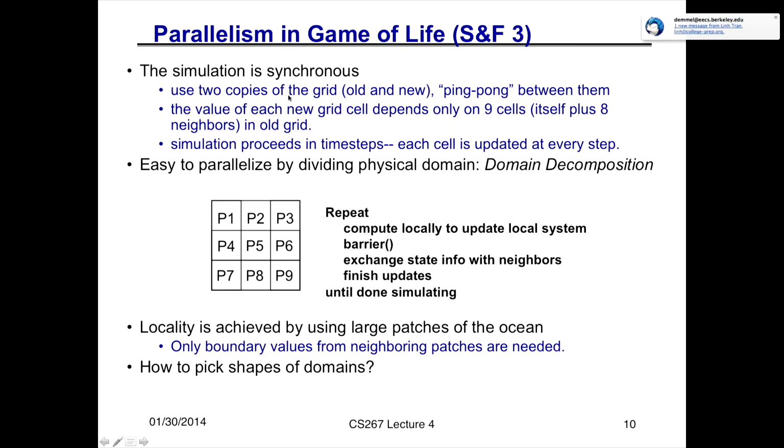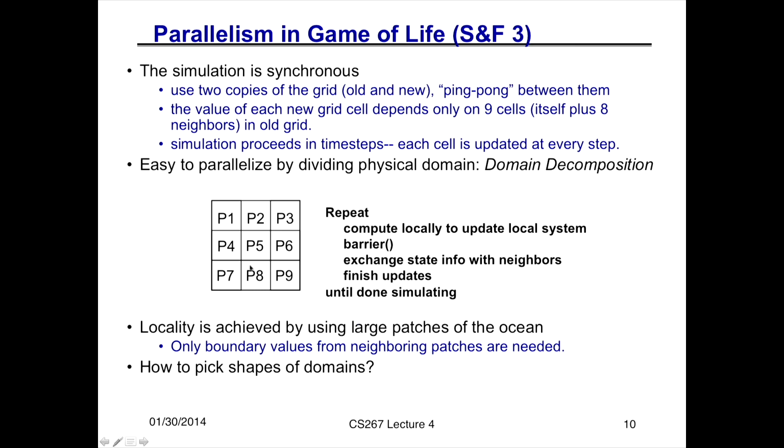And in this very simple example, I think your intuition, let me appeal to it. I'm just going to think of them as all living in this two-dimensional mesh, so suppose it's a square, and that's a physical domain, so I'm going to decompose the domain. And so imagine I have 9 processors, and what I need to do is assign some subset of the points, so there's a whole bunch of different points in each of these on this grid, and processor 1 owns that square subset, processor 2 owns that square subset, and so forth. And so everybody owns 1/9 of the data, so that makes it perfectly load balanced. And so what is the simulation algorithm going to be? I'm going to repeat until I'm done simulating.